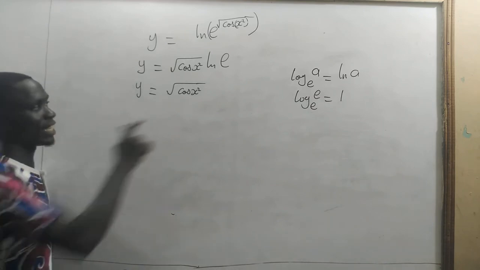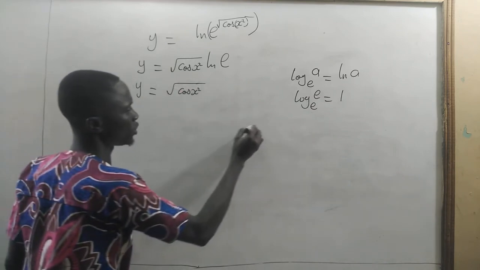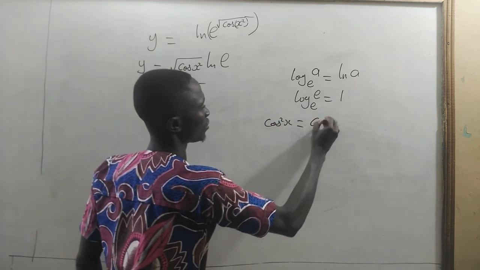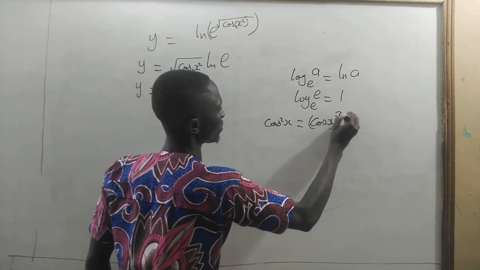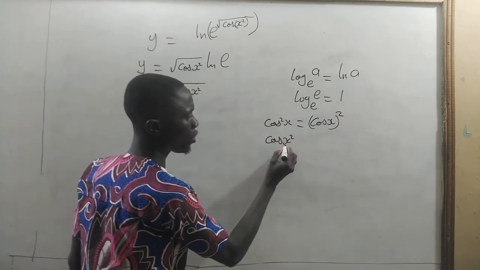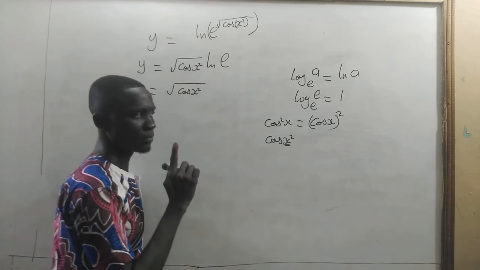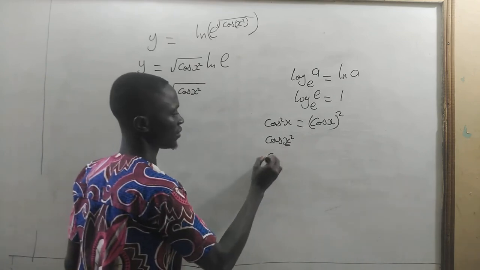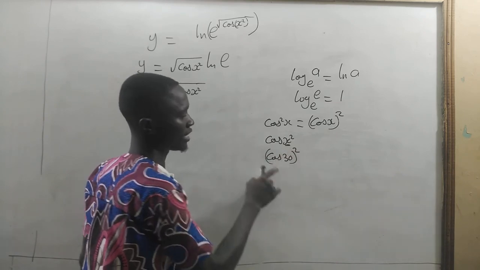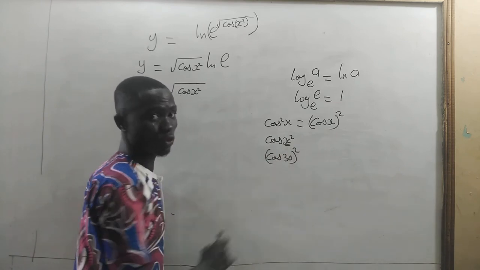Here, the square cannot cancel the square root. There is a difference between cosine squared x and cosine x squared. If I write cosine x squared, only this x is squared, not cosine of x. If I have, let's say cosine of 30 squared, it means find cosine of 30 and then square the answer.